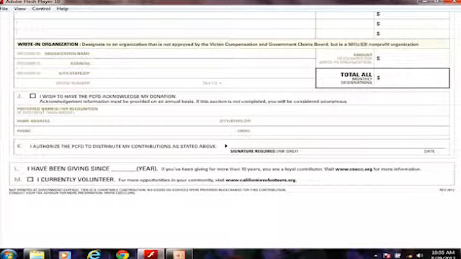I wish to have the PCFD acknowledge my donation. If they want the nonprofit to be told that they're giving them funds, they would check box J and write in the information, their address, email. We certainly encourage email address to go green. And the PCFD that they've designated will in fact let that nonprofit or nonprofits know that you're giving and how much you're giving.